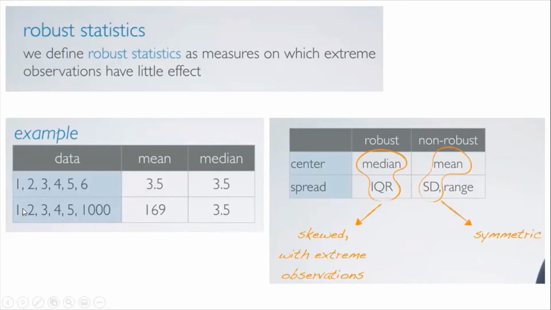In the next row, you can see that we have 1, 2, 3, 4, 5, and 1,000. So you see the number drastically changed from 5 to 1,000. It means that the midway between 1 and 1,000 is not 3.5, it's larger than 3.5. The only and the biggest one is 1,000. The other ones are 1 digit only. So these are called extreme values, or sometimes we call them outliers.